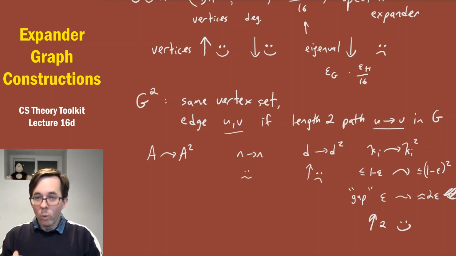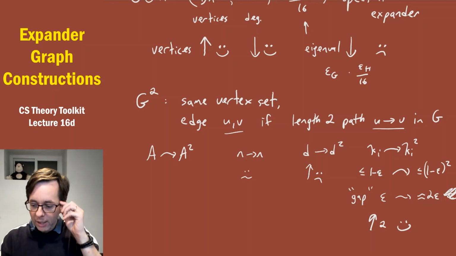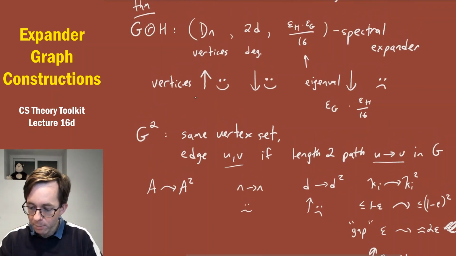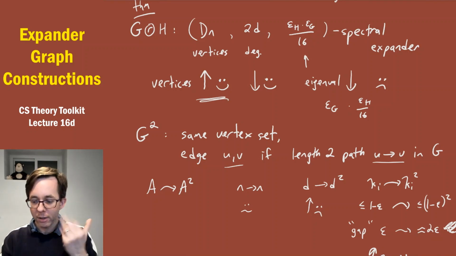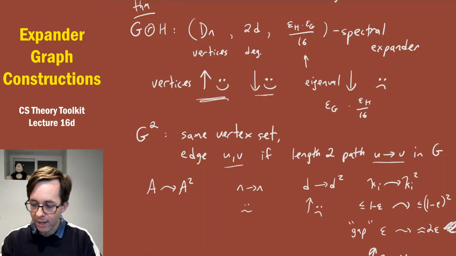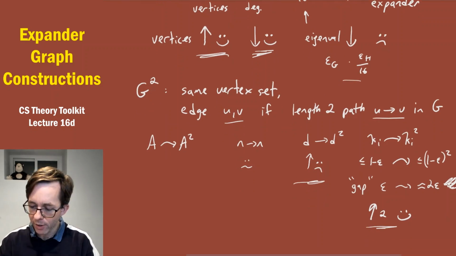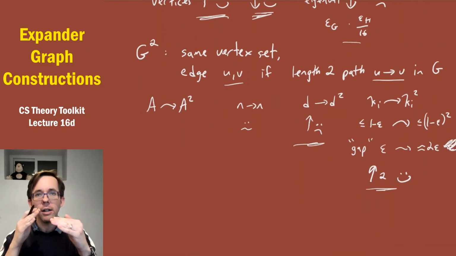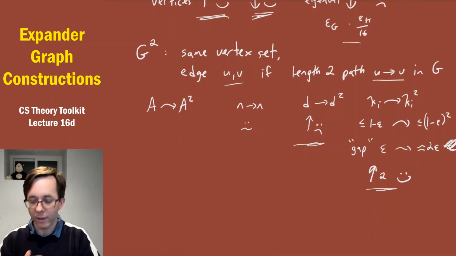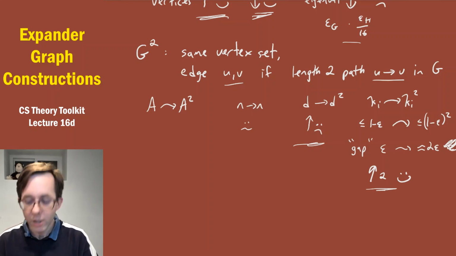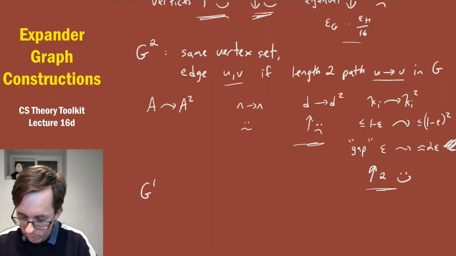But we can now put these two moves together. Because the replacement product makes the number of vertices get bigger, that's good, and it brings degrees down. So if you make degrees go up, you can bring them back down with the replacement product. And the replacement product makes the eigenvalue bound go down, but squaring makes it go back up. So that's good, and you can iteratively interleave these and get good results. More generally, what you can do is look at the t-th power of G, where t is an integer parameter.